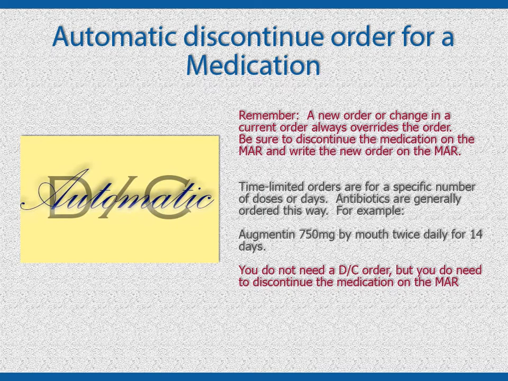Be sure you discontinue the old or the current order on the MAR by writing the word discontinue, the date, initial, then highlight in yellow the entire MAR entry across the row. Find the next available line and transcribe the new order on the MAR. Place a line through all of the boxes for doses you will not be giving. For instance, if you start the medication on the 5th of the month, line through the boxes for the 1st, 2nd, 3rd, and 4th. Again, you do not need a specific DC order, but you must be sure you have discontinued the medication on the MAR. Failure to update the MAR can lead to medication errors.